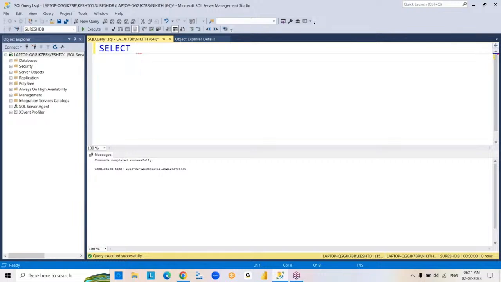See, the only command of DRL is the select statement.